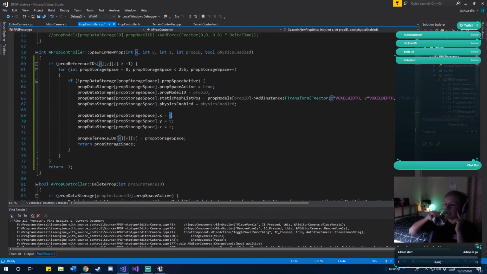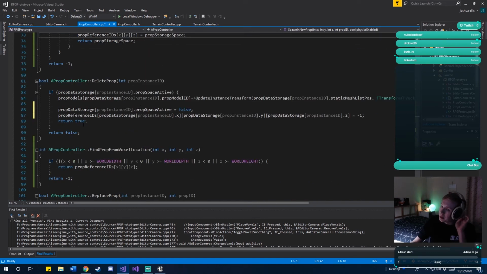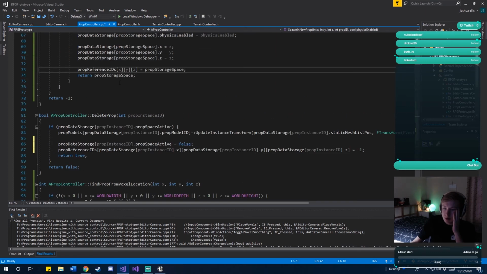And these are ints, so it shouldn't be anything weird. Let me simplify the process a little bit. Since we don't actually need, hang on.